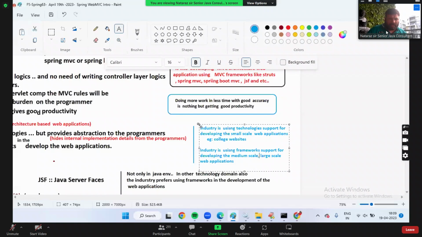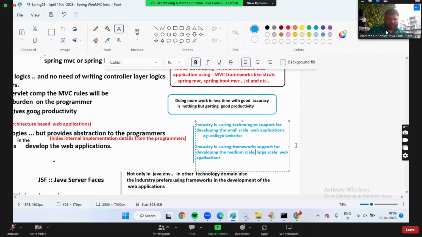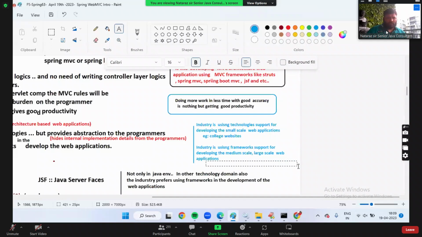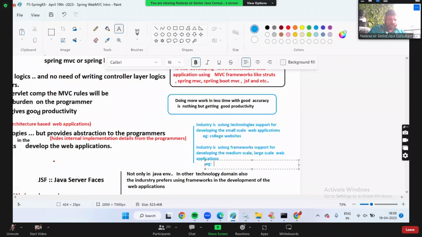What are the examples, guys? Okay, university websites, e-commerce websites, etc.